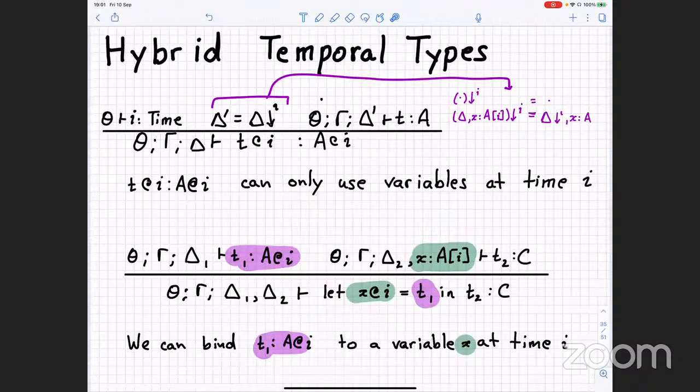Okay, and now the last bit of the type system, and I promise I'll wrap up pretty quick, is that we have to talk about the at-a-specific-time operator.